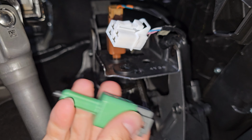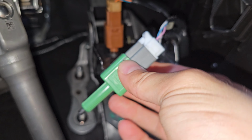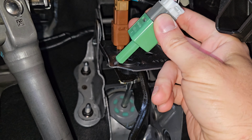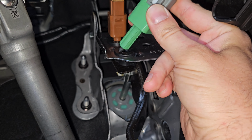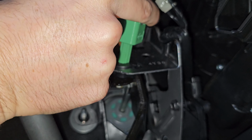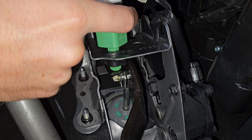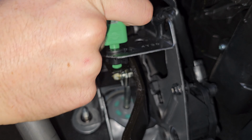When you get your new switch, very simple, you connect it. At this point, you can run to the back of the car and check to see if your brake lights are coming on. And if you're happy with that, then you can insert it into the plastic receiver. And you push it down until it makes contact with the brake pedal and you turn it clockwise.